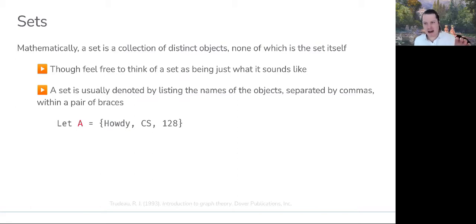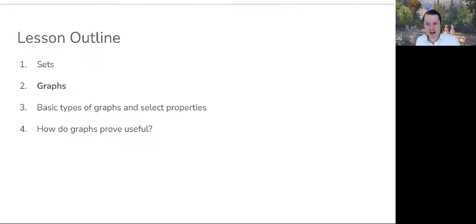And I may or may not use this representation to list out the vertices of, say, a particular graph, the edges of a particular graph, which is why I'm presenting it here, so that when that happens, you know that we're talking about a set of these distinct objects and understand how to interpret what's being communicated there. So that's literally all I wanted to cover with sets.